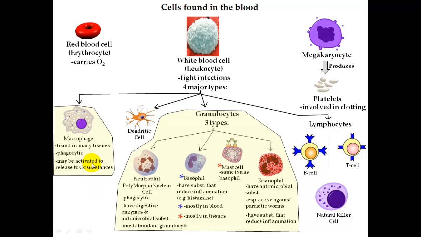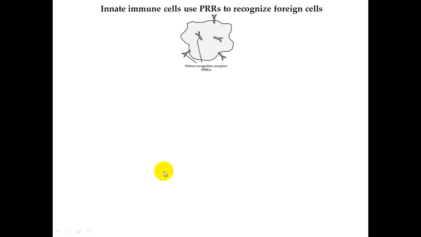The reason why that is because if you take a look closely at all of these cells, they contain these things called pattern recognition receptors, which we've already talked about. What we'll mention here is that there are actually different types of pattern recognition receptors that recognize different things and cause different things to happen after something attaches to them. So we'll list those types here. Again, 3 types of pattern recognition receptors.